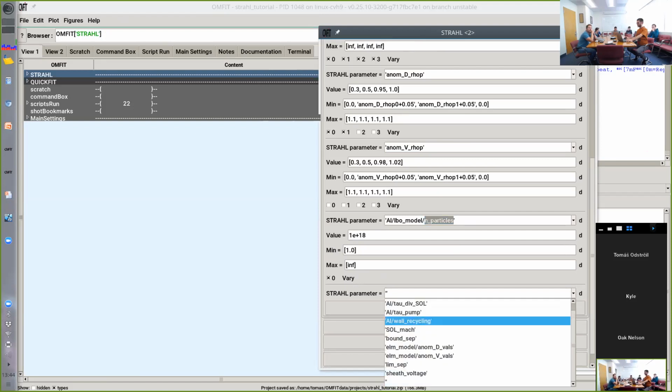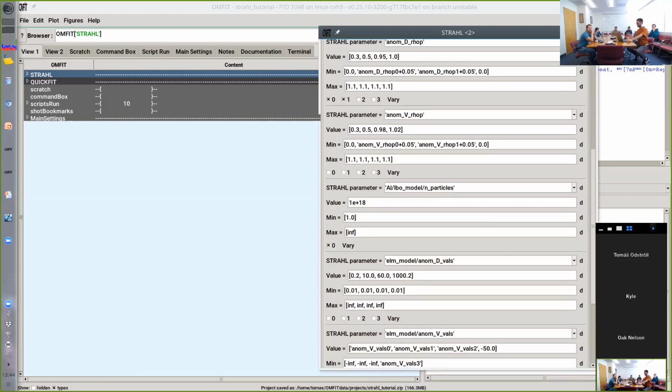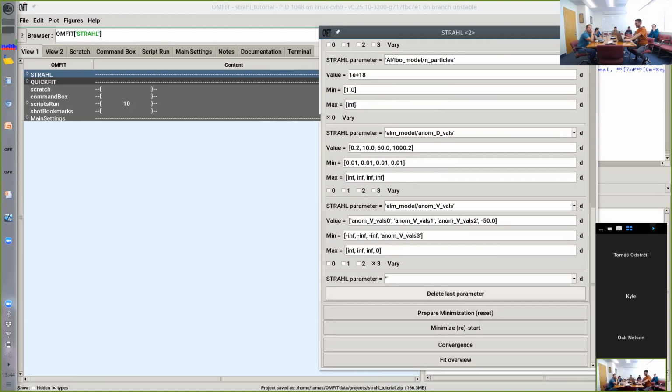But you can also select any other parameters, for example during the ELMs: anomalous diffusion during the ELMs, anomalous pinch during the ELMs.